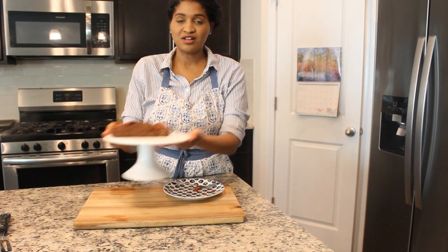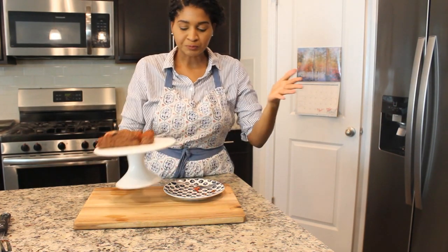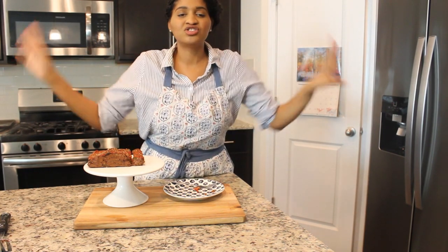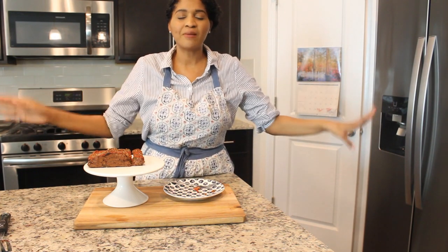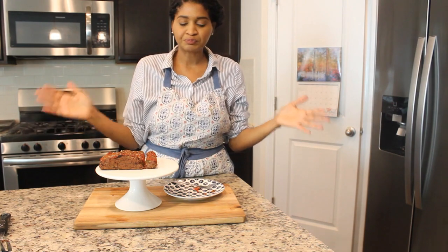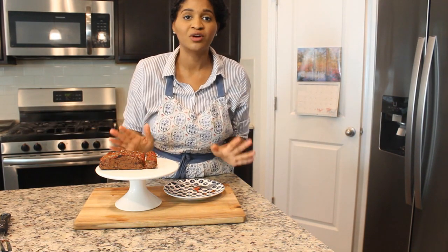This is a really good meatloaf, guys. Made just with black beans. It is so delicious. Compared to when I made it with turkey burger, it is still delicious. Yummy, yummy, yummy. So guys, please make this meatloaf. Try it out. I promise you that you will love it.